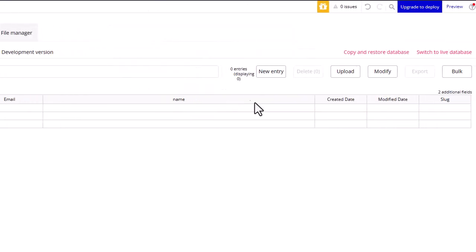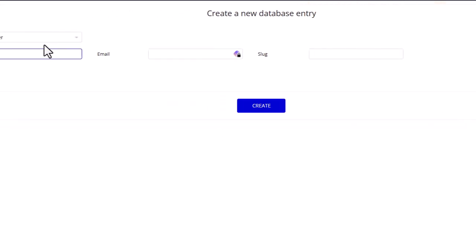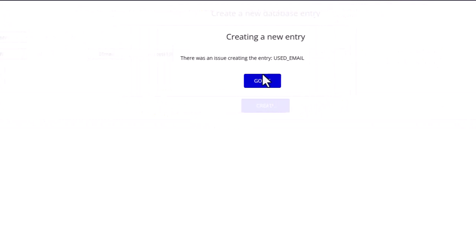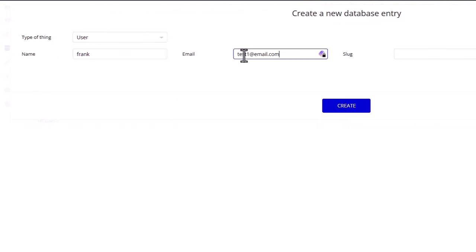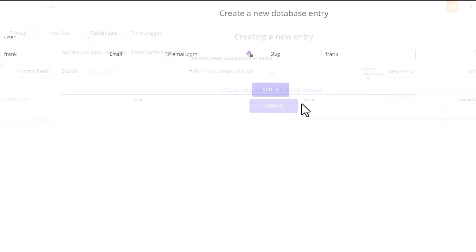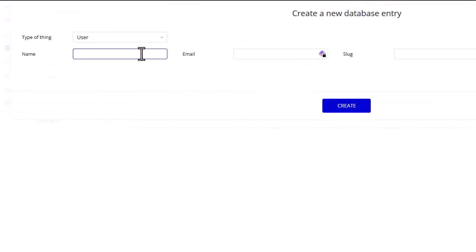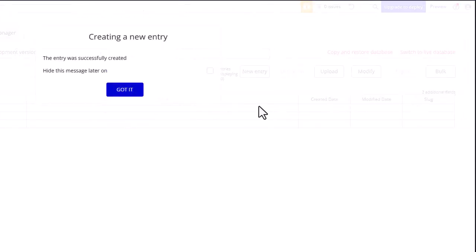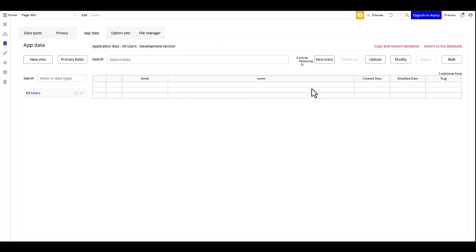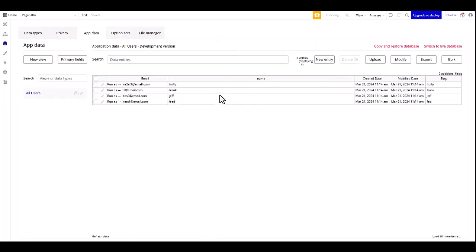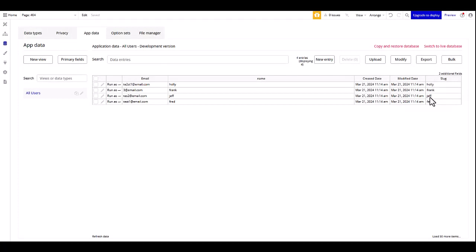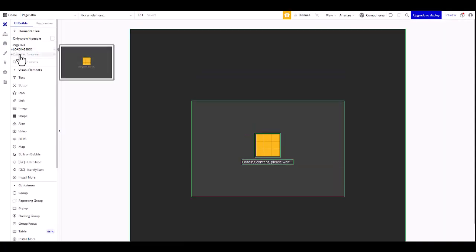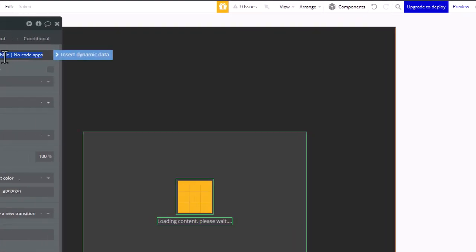So we'll create a few of them. I don't see them right away. Slug will be Jeff. And Holly. Agali. And there it is. So I'm going to just refresh that so we know we got the data there. And as you can see, I got the Slugs. So the Slugs are what we're going to pull from, and that's how we're going to determine whether or not a user is, or the Slug is a user.